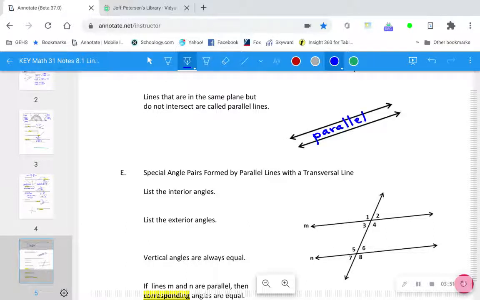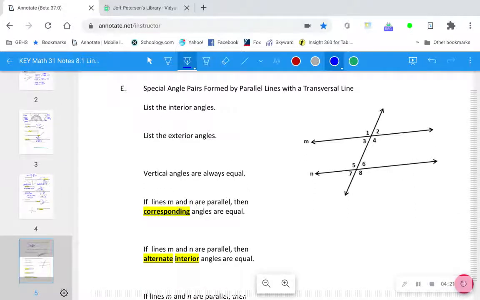Probably the most common analogy is railroad tracks. The problem with that is railroad tracks do curve sometimes. They go around a corner. They don't go abruptly around a corner, but they're not straight. But if you were out on the prairies of western Kansas and they had a stretch of railroad that was just perfectly straight, then you would have parallel tracks.